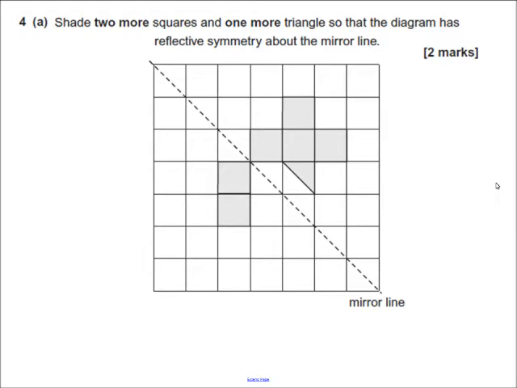If you want to, you can use the perpendicular method where you count the squares across. So this corner here is 1.5 from our mirror line, so we need to go in the same direction at right angles to the mirror line, and that point is this point here. If we do the same for each of our points, we can reconstruct that square here. So this square has been reflected over to here.